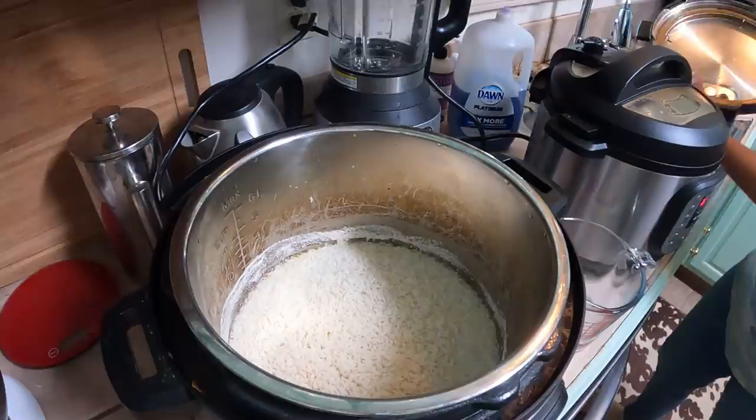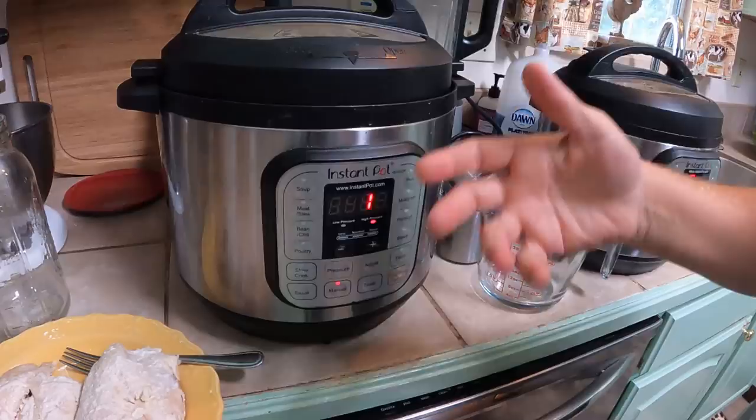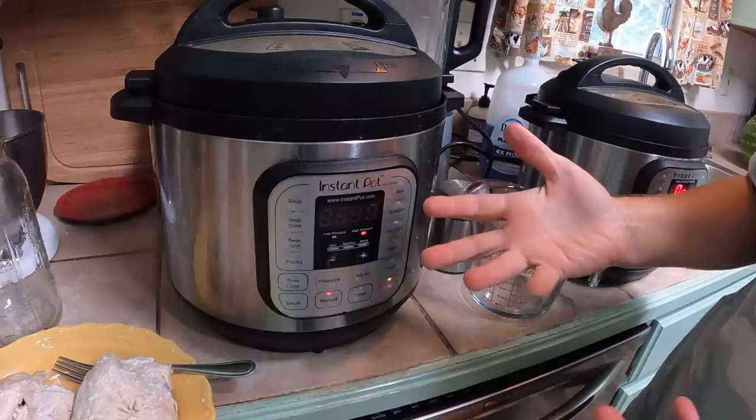And so on instant rice, you really just wanna cook that, this is gonna sound crazy, for about 1 minute. So you're gonna cut this down to 1 minute, and it's actually going to steam and cook in the process of the Instapot heating up. It's only gonna be on for a minute and then it's gonna shut off and fluff up in that process. I promise it works. Now if you're cooking rice in your Instapot, like brown rice or something that's not cooked at all, you're looking at more like 20 minutes or so, 22 minutes, something like that.